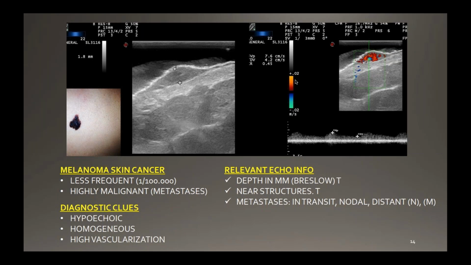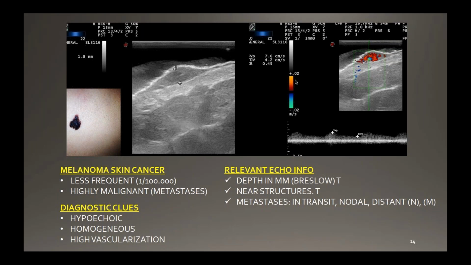until when I started my residency, if you got an affected node, the prognosis was going to be fatal. Your possibilities to survive 5 years decreased a lot. Now, with early detection of micrometastasis or in-transit metastasis, patients have the opportunity of a longer survival and a better quality of life.